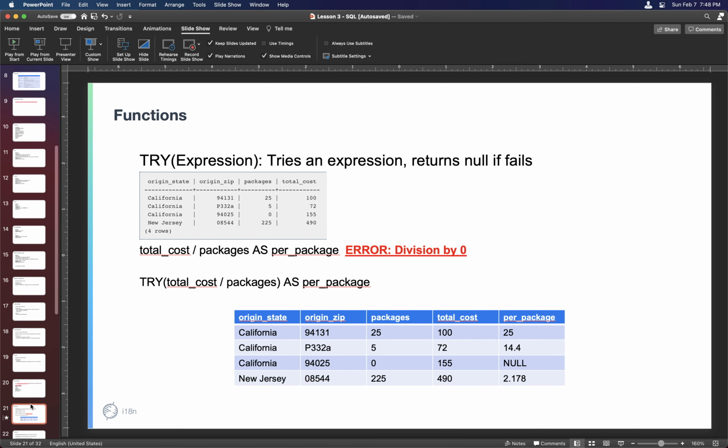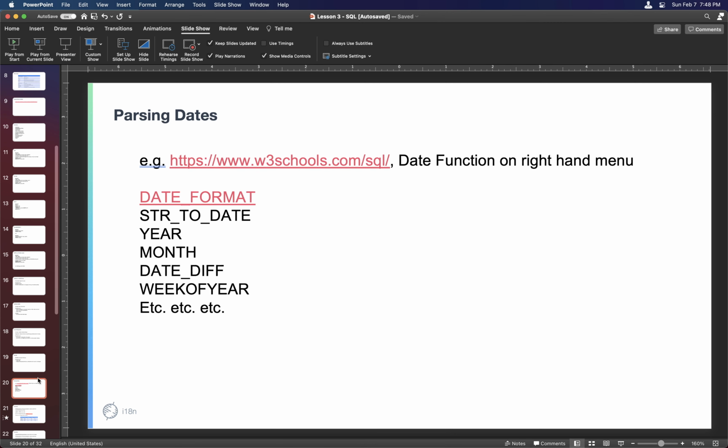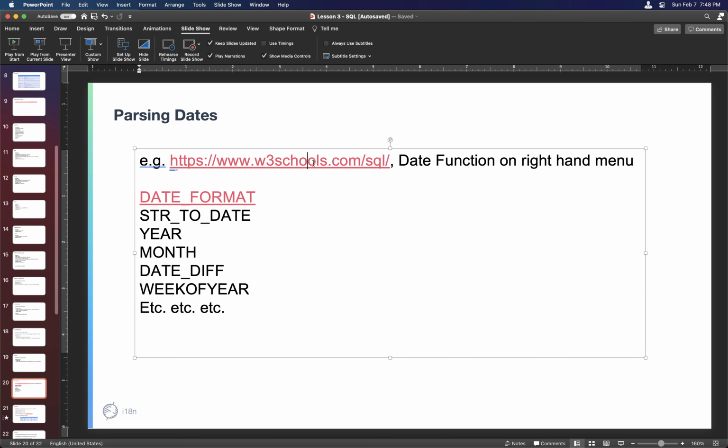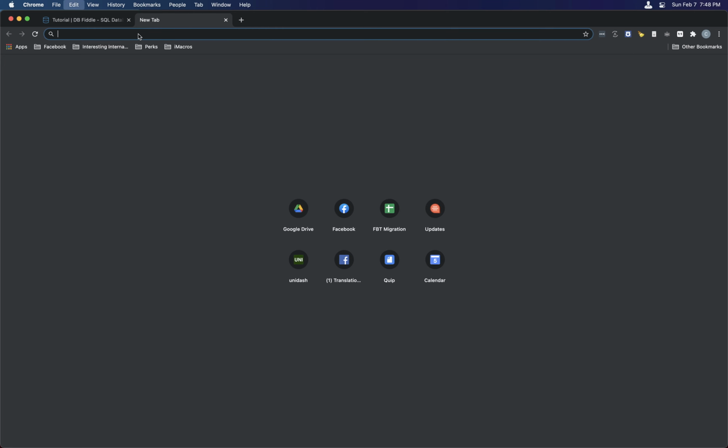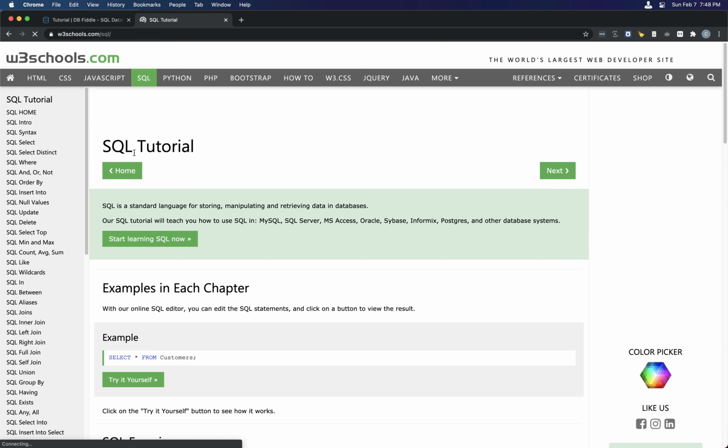Parsing dates. Now, we could spend a whole lesson on parsing dates. You should spend time looking at that, and that's because they're super tricky, and there's tons of really cool things that you can do with it. So let's just go here to the MySQL tutorial and let me walk you through some of the coolness that's there.